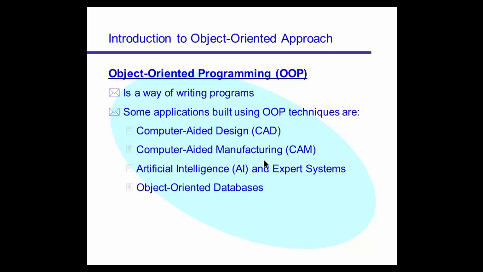Okay, so computing manufacturing is used in high-level industries like the automobile and airline industries and so forth. And we have artificial intelligence, like robotics and expert systems, which all use the object-oriented programming approach. And then we have object-oriented databases, which are quite popular in the database world also. If you take Oracle or any high-end database, they are all object related, so object-oriented relational database management systems. Okay, OORDBMS. So Oracle and high-end databases are no more RDBMS, they are now called object-oriented relational database management systems.